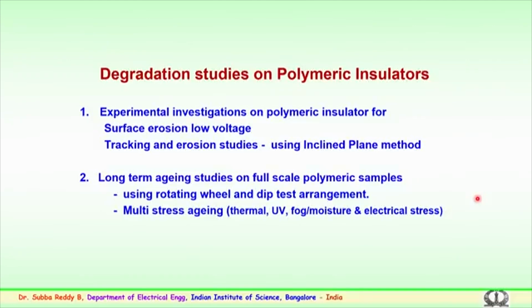but preliminary experimentation on the multi-stress aging has been carried out in the laboratory using 4 parameters. As per the standards it is 6 parameters. Presently we have tried to carry out and understand the phenomena with thermal, ultraviolet, fog and electrical stress, and here we have tried to understand the aging of the samples thermally, both for normal conditions and also for very low temperature conditions. This low temperature sometimes also affects the samples. So, this also has been studied and evaluated.